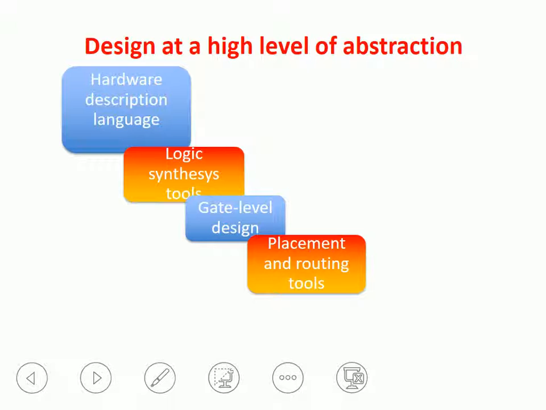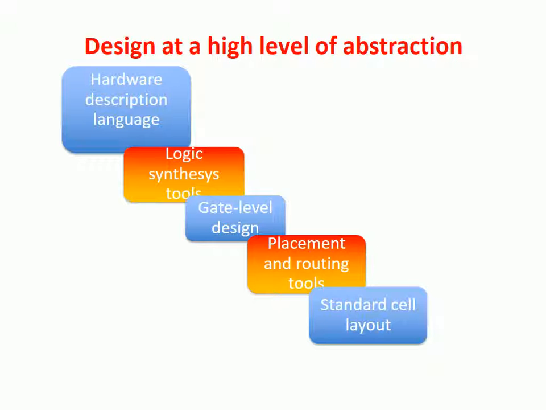Then, when we have a gate level design, in principle, we are able to use a set of standard cells in order to design the circuit. But of course, if the circuit is complicated, the placement of the standard cells and the routing, the placement of the interconnections, is not something that can be done reliably manually. And then it is done with so-called placement and routing tools. And these tools can do everything in a completely automatic way, or can be guided by the designer. They can propose different solutions or do one step at a time with some check from the designer. And so after that, we arrive at a standard cell layout.